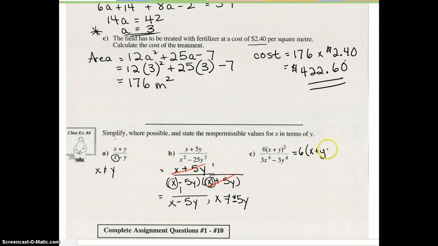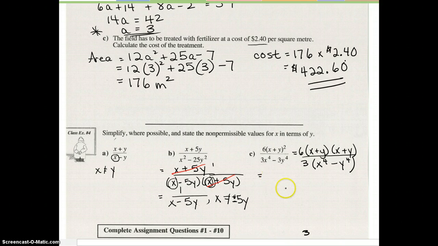I'm going to take my bracket and I'm going to expand it so you can see my x plus y, x plus y. Now, why would I do that? Normally, I don't like to do that, but I'm going to try to factor and cancel out my factors. So if I can display them, it'll make it a little easier. My bottom, I'm going to pull out the 3. So I'm going to end up with an x to the power of 4 minus y to the power of 4. I've just pulled out my common factor. I've run out of room, so I'm going to go down below.